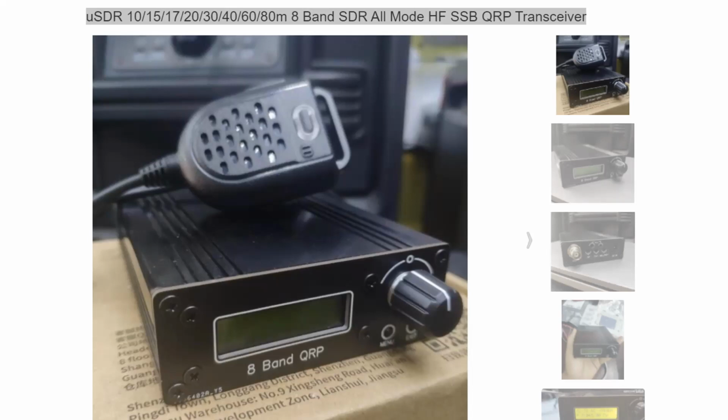Well, I was on eBay. I do quite a bit, just looking at ham radio stuff. And I just stumbled across this little radio, $125, roughly, give or take, depends on where you buy it from. Different sellers have it, within $10 of that. But I believe it's a clone of a UQR, what is it? The SDX or something. I can't remember exactly what it was, but it's a clone. It's a Chinese thing, but it's based on those plans, and it's a neat little radio.